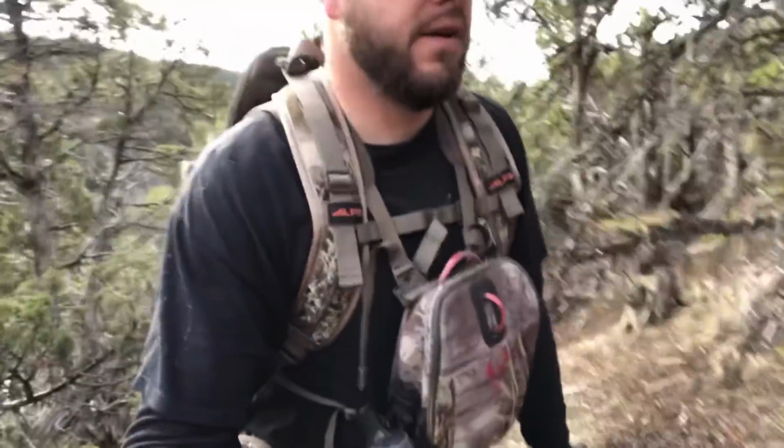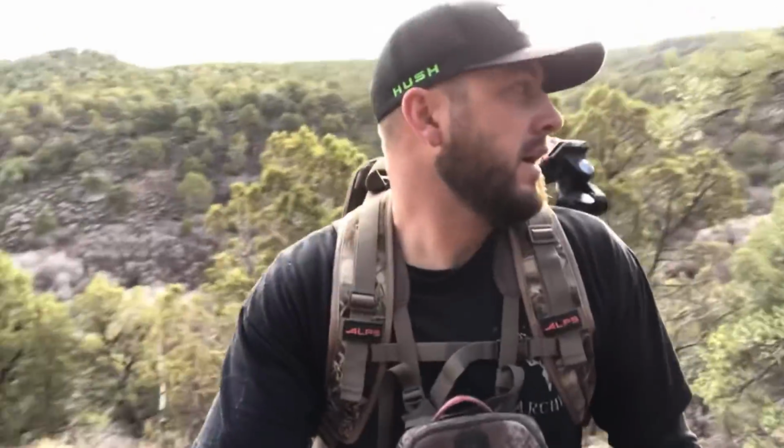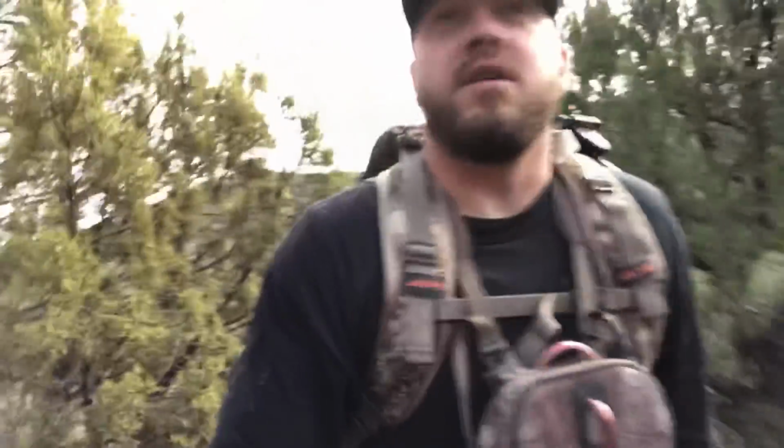Well, here we are. We finally made it to where I wanted to be. Just left the highway, just getting up here on the top of all the steep stuff where it flattens off. It's steep right at the first, but this is a spot that I drive by all the time. And every time I drive by it, I think that I should stop and hike up in here and find some horns, but I never do. Decided today's the day. Get up in here and see if there's anything up here anyway.